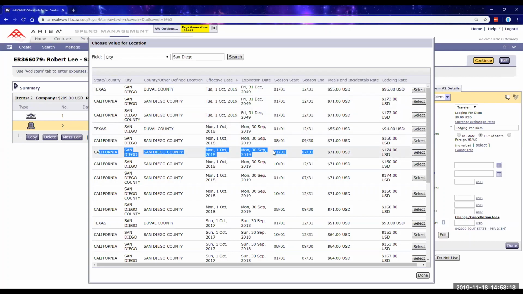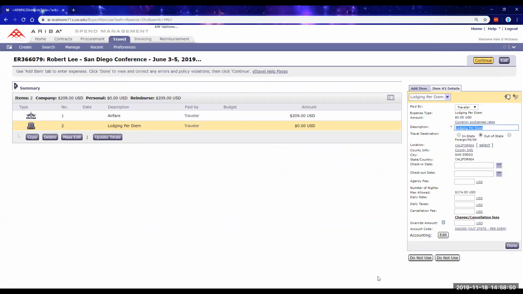One thing that is cool about the system is it does actually know if your dates don't match this. It'll give you an error saying, go back, your dates don't match. But the one thing it won't check for is the city and state combo. It doesn't know whether you got that wrong, but it does know how to match dates. So if you do get it wrong for any reason, it'll just tell you to go back and make the adjustment. To avoid getting to that point, that's the criteria you use to find the right one. Once you do, you just click the select button over here to the right.